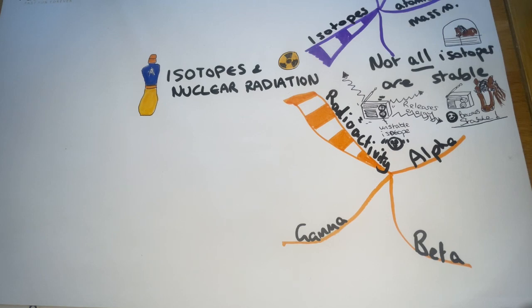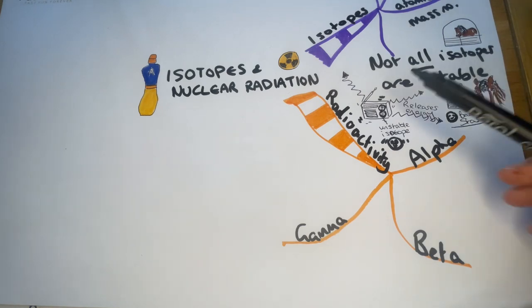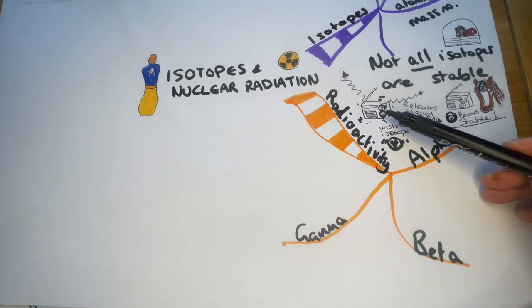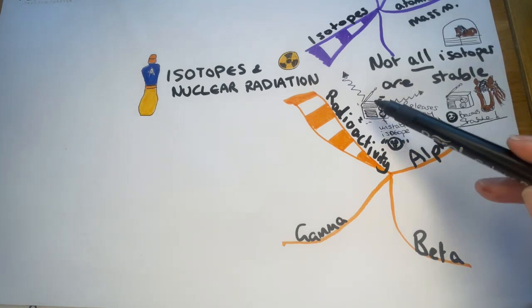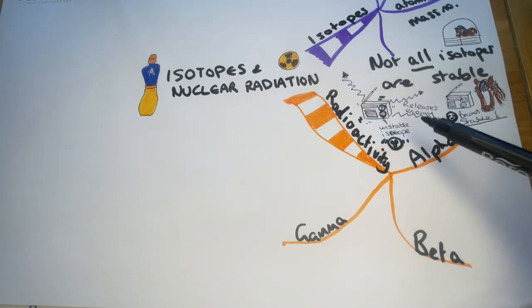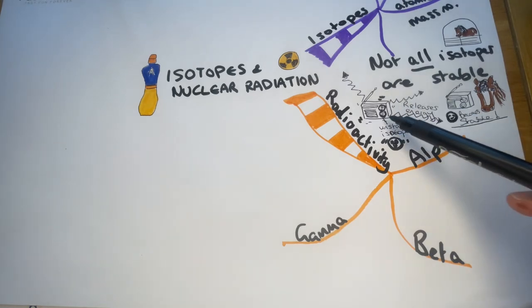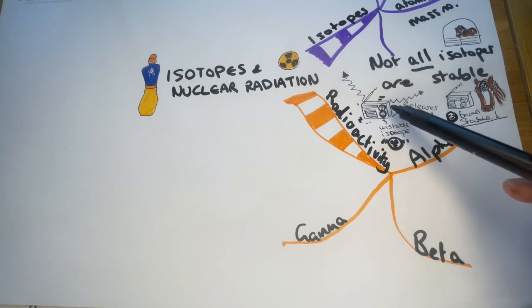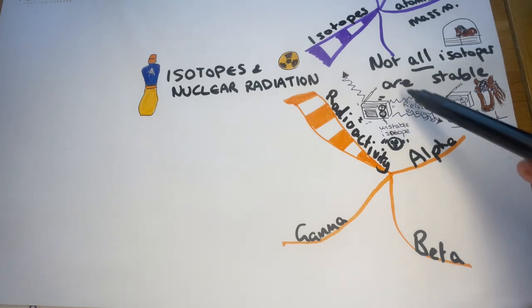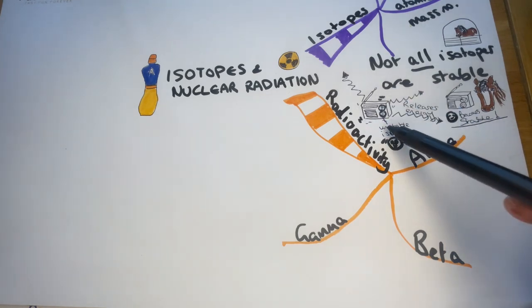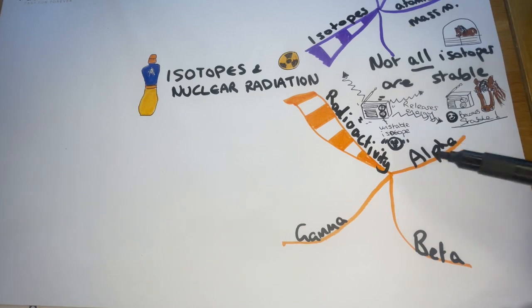Right, I have gone with a radio, which is unstable because look, it's jittering all over the place. I've got these funky vibrating lines around it. So this is representing, can you see these 2 little knobs here? These are my atoms with their shocked faces because they're unstable. Yeah, and this is jittering around, they're unstable. These are unstable isotopes, which I completely spelled wrong.